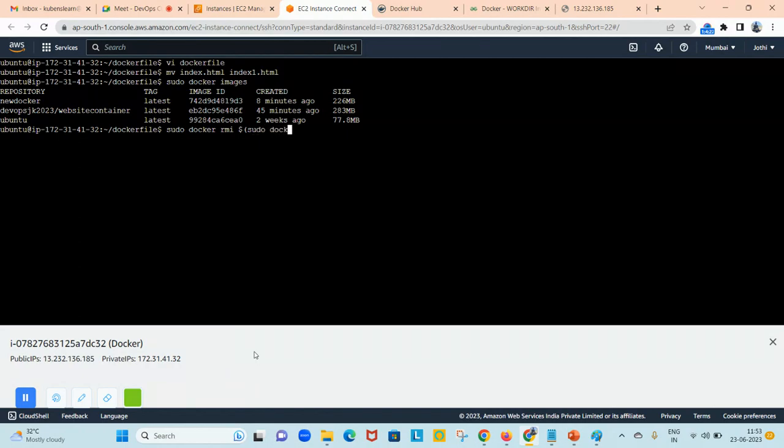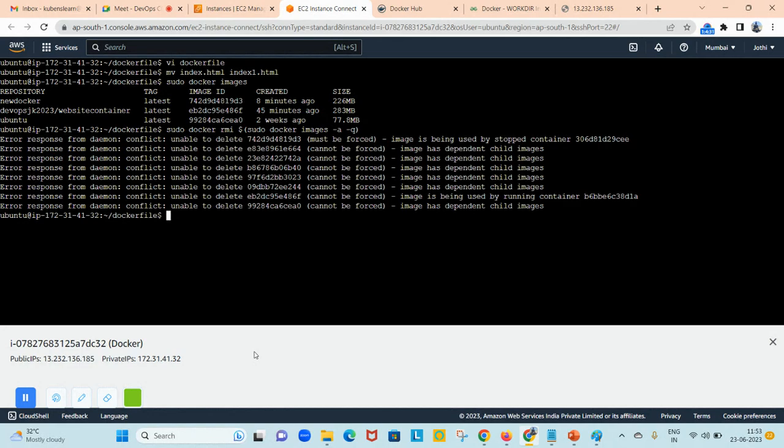Sudo docker images -a -q. Why it's conflicting means some container is already running on this image. So initially we should delete the container, and only then it will allow us.